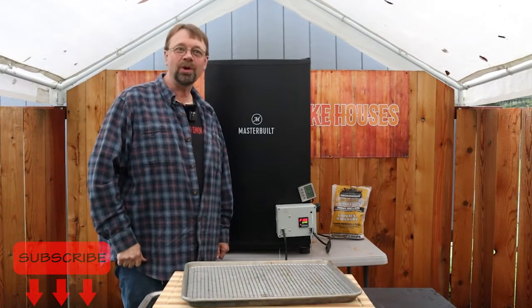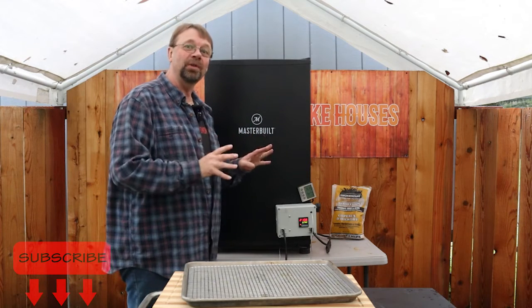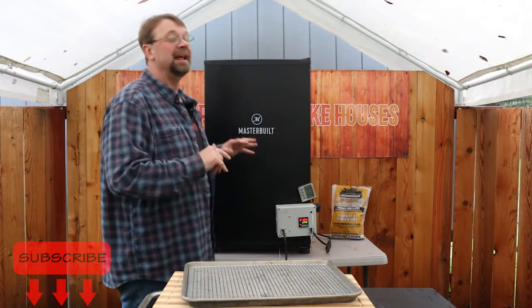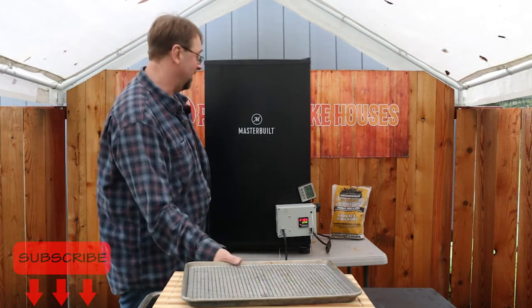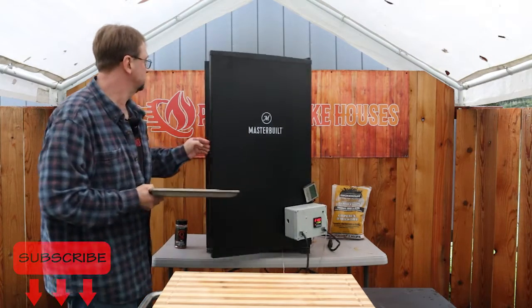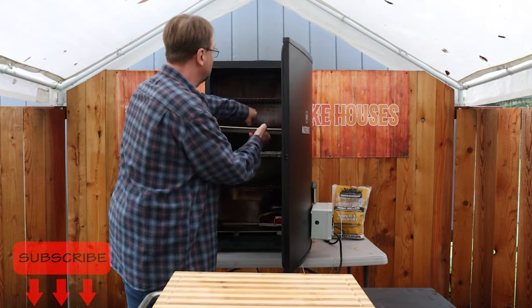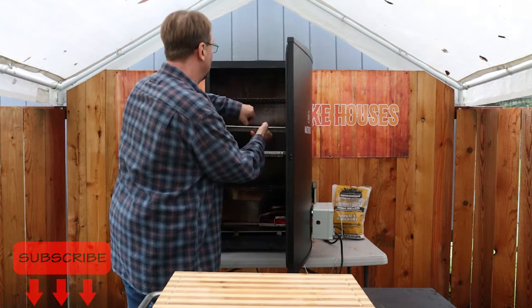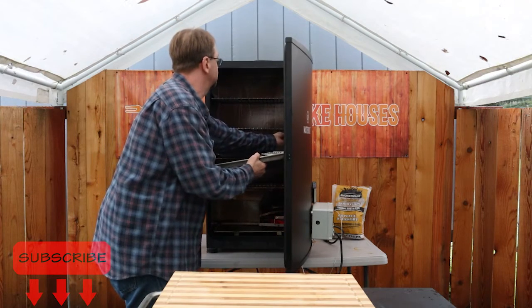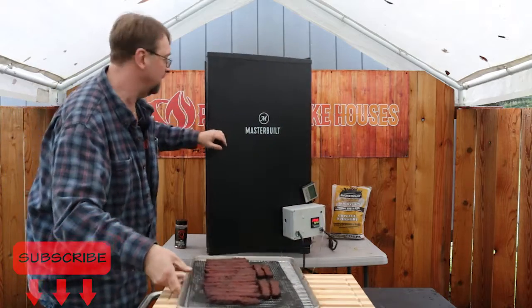It has been an hour, and about 30 minutes ago I looked at the jerky, and I know that it's going to be perfect. I did sample a little bit of it too, but let's go ahead and grab that out of there. I brought a cooling rack out with my cookie sheet so that way I can keep the oil where the oil belongs. I'll just go ahead and pull that out. Set that down here.